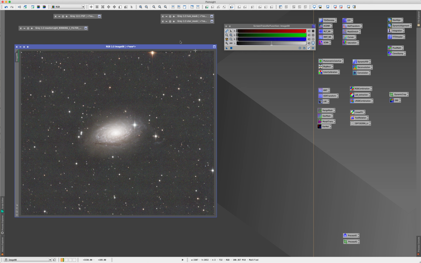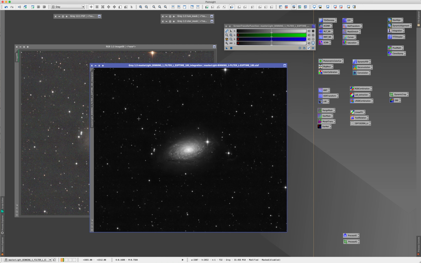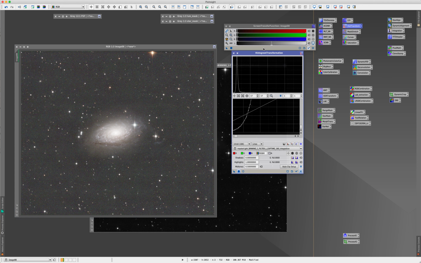I think the next step is to do a similar stretch. What I usually do, because all the luminance, this is the luminance image, and all the details are coming from this, and basically the color is just coming from this. So I want to do a similar stretch on this that I did with the luminance, just to get them as close as possible. So I want to go to image 8, zoom in there.